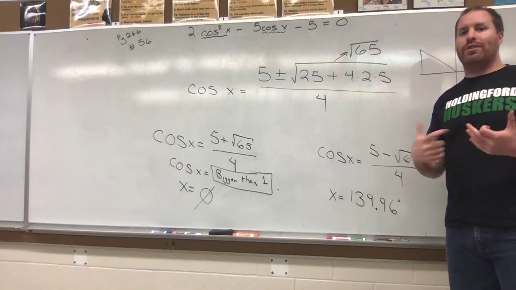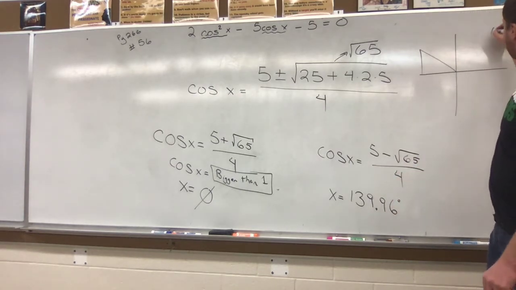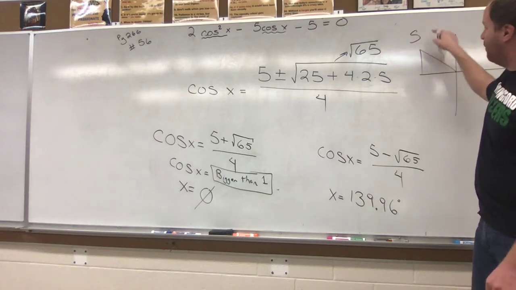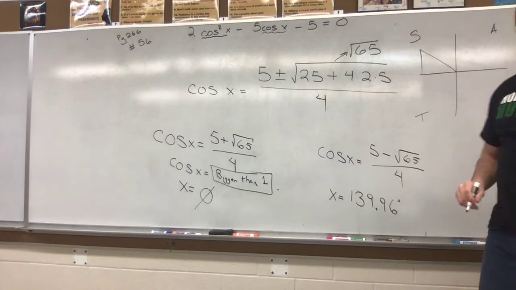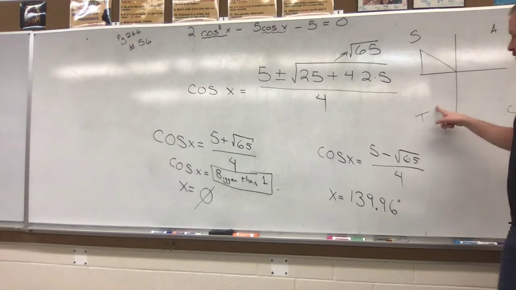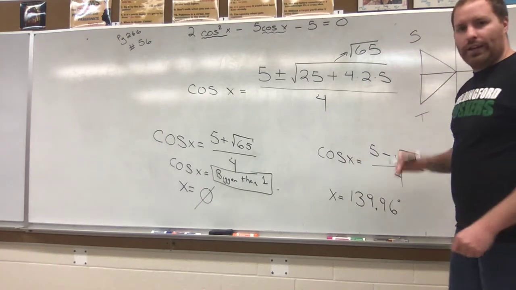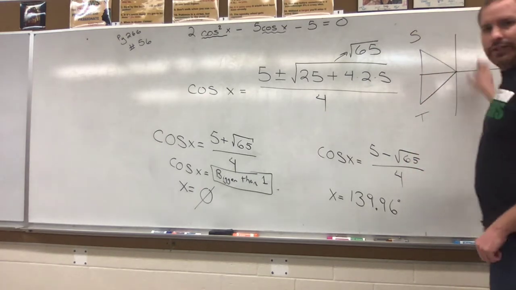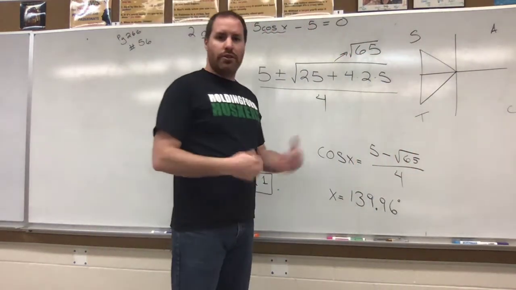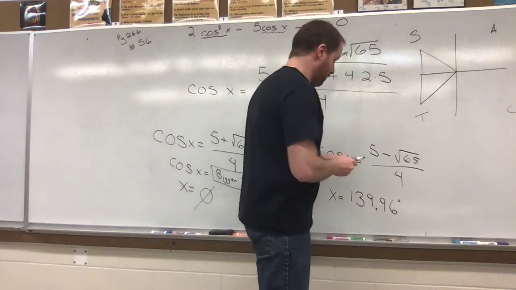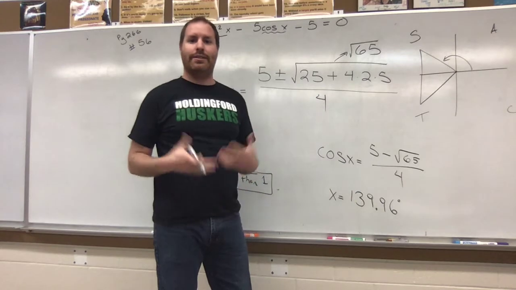But where else could that be possible? Again, I'm looking for where a cosine thing's negative, right? Cosine would be negative in this section. So I want to look at where else we could put that, right? Well, cosine's negative here. I can put a triangle in that spot. So I'm going to put one there. And then it can't be in either of these two in quadrants 1 or 4 because cosine's positive there. And so then we just go from there, right? In this case here, we would go this way. Here's our 139.96 degree angle.